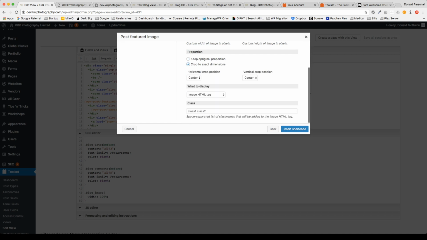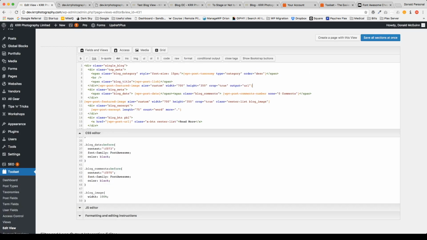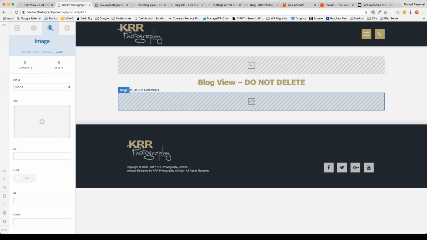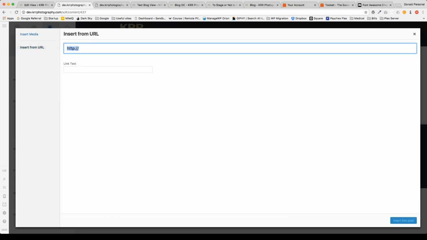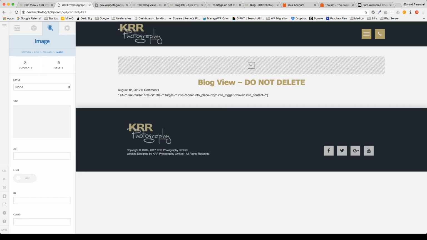Instead of an HTML tag, we're going to do the URL of the image. Insert, and that is right here. You notice that it has the output equals URL. So we're going to go ahead and paste that. Click on the source, insert from URL, and paste that right there. Doesn't look like it'll work, but it does.